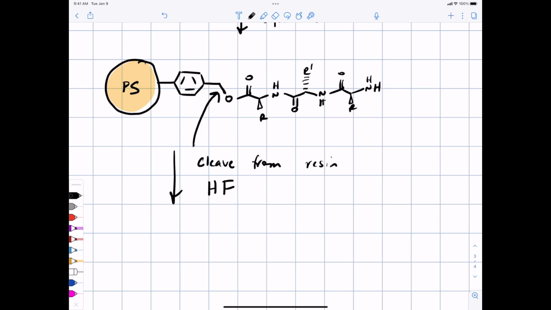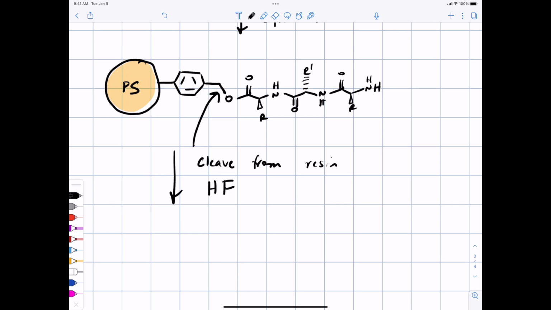Like if you work with HF, you have to have a special fume hood to work in. You have to have constant access to a reagent that will protect you if you get any on you. It's just tricky. People do it, and people that do it get used to it and they don't mind it, but you never want to get any HF on you at all or you could die. So naturally, the only people that did this stuff in the beginning were people that had trained in Merrifield's lab and knew how to do it and were used to it.